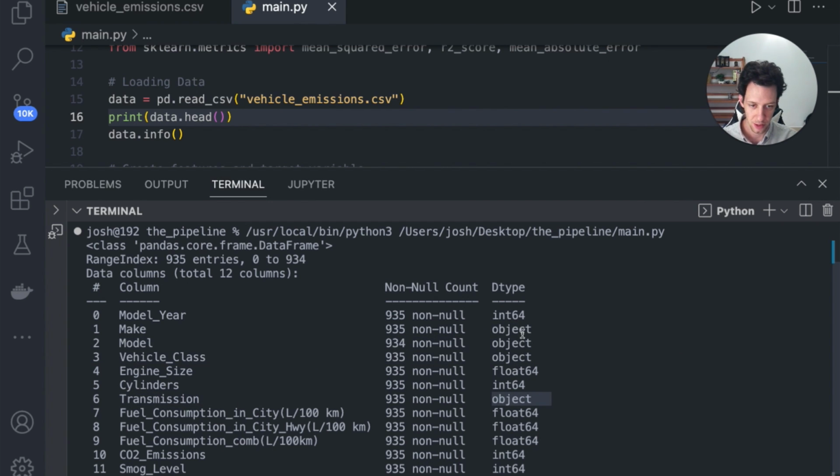Everything else is either a float or an integer, which is good. We'll still need to clean it up. But this will give you an idea of what you need to encode and what route we're going to take. Either categorical encoding, that's when we encode or convert strings into numbers for the model, or numerical encoding, which is when we clean up and prepare the numbers we already have.